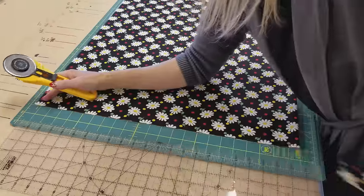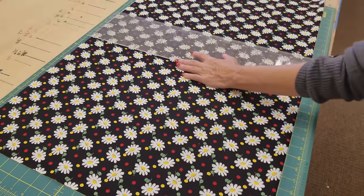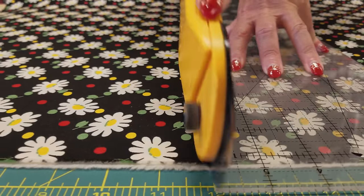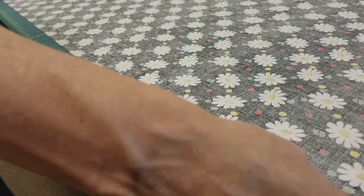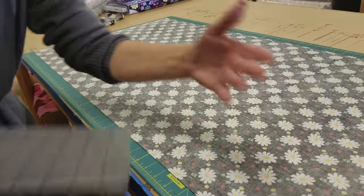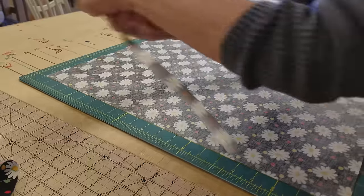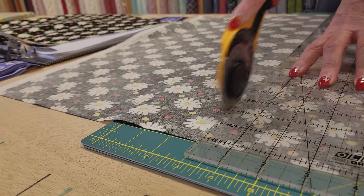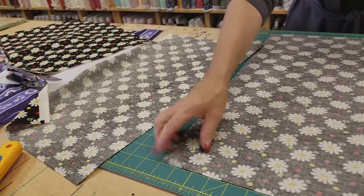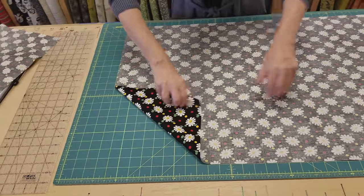And then you're going to want to measure over 22 inches and then get your cut. So now we're going to open this up, put it on a straight line here. We'll make another fresh cut here so that we cut off the selvage. Then measure over 32 inches this way. So this is going to be the body of the apron, and we're going to set these scraps aside. We will be cutting those, but let's finish getting this cut first.